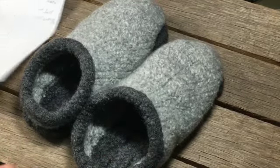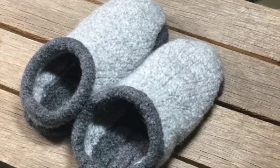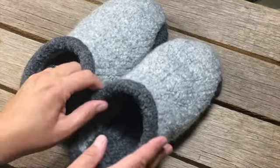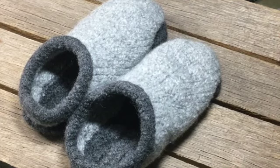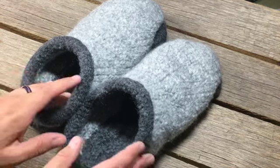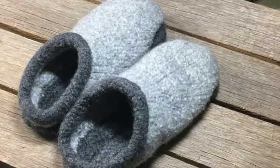The slippers will stretch out a little when you wear them, but if they get kind of loose and sloppy it's really easy to just throw them back in the washer with a pair of jeans and let them dry again. You'll want to wash them occasionally anyway because of the funkiness of your feet, especially if you wear them barefoot. Each time you wash them they'll just felt down even more, and that's fabulous.